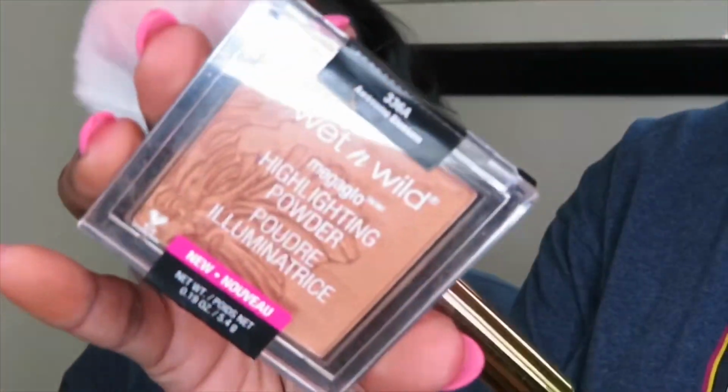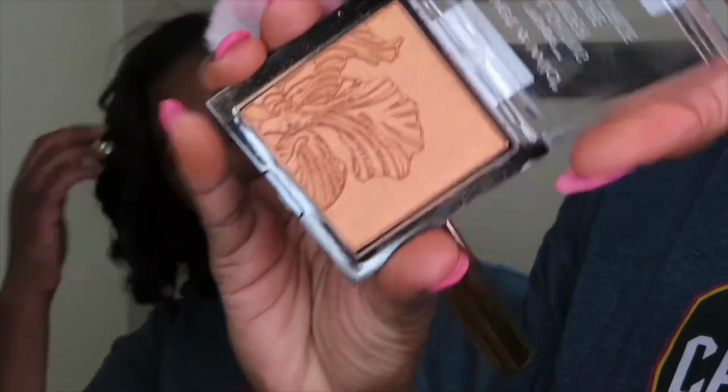I used it a little and then I didn't end up using it. Then I drenched just her face with the Wet n Wild Photofocus, the natural finish, and then I literally let that dry. Literally, you have to, because it really makes your skin really dewy. It melts all of the colors and everything melts together.